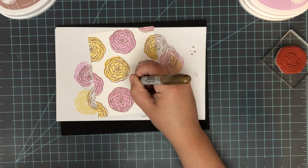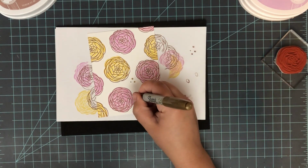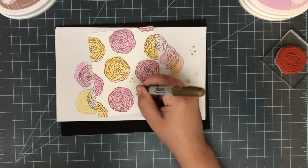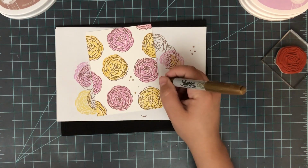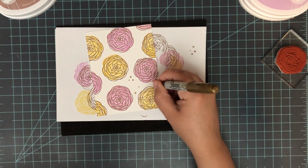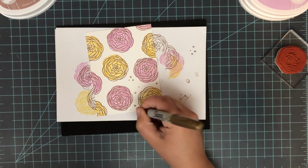So here's my workaround. I went on to Amazon. I bought some Sharpies, metallic ones. So they have gold, they have bronze, they have silver. I just bought a pack of them. And any color of Sharpie will do as well. They've got all different kinds. You can get them on sale with the back to school sales. So I like to use those and fill in all those little white spaces just with little dots.